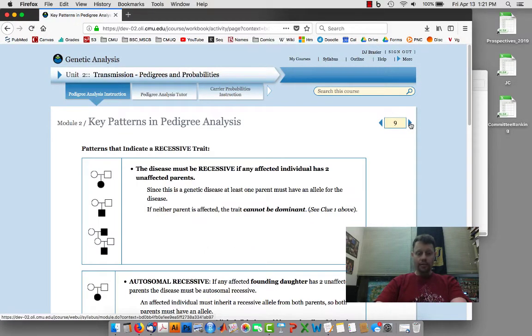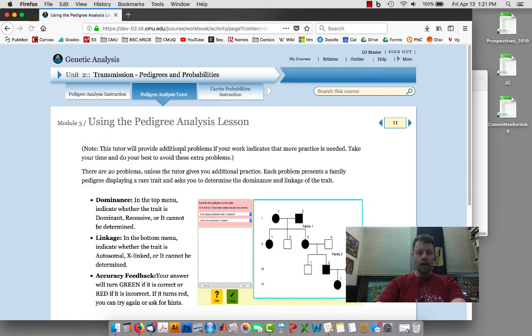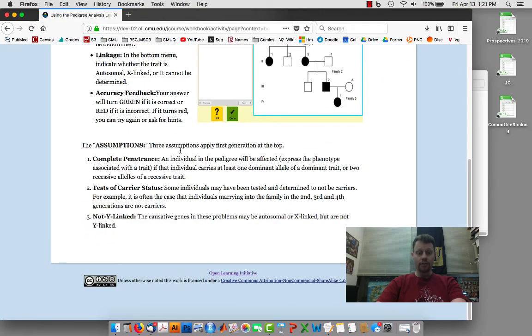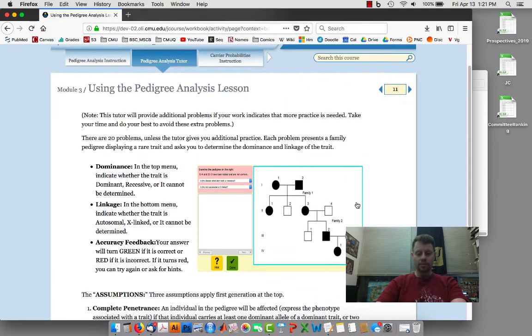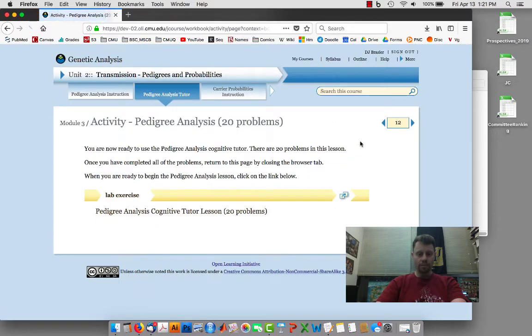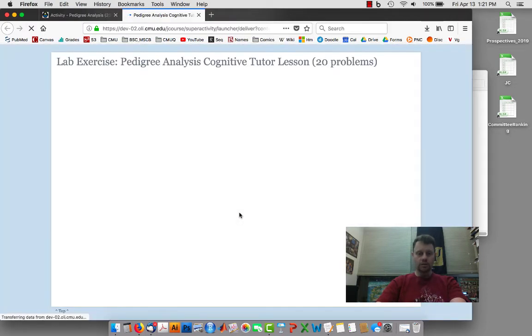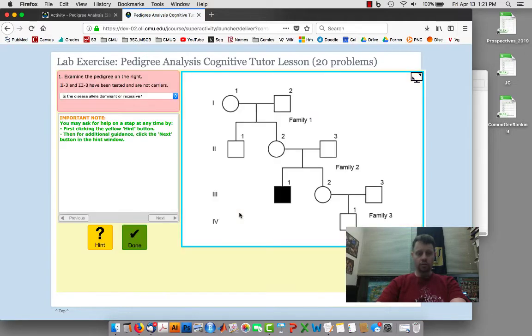After you have seen all of this instruction, then clicking next will take you to the place where you can begin to actually do the problems that are assigned. Once again, there's a little bit of recap of some of the key instructions, and then from there you can start the problem set. To do that, you click here and it tells you how many problems are going to be there. This opens a new tab, and then in that new tab, you will start to work through the problems.